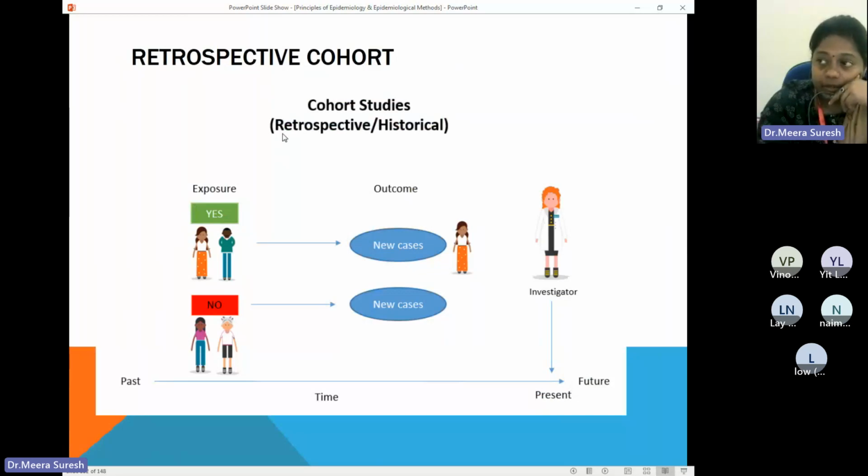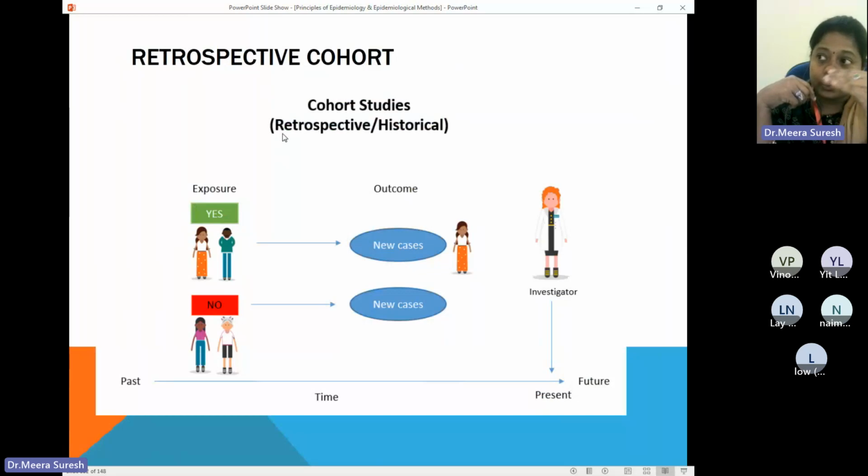But if you want to study some rare exposure, like the people who have worked in mines, asbestos, or similar glass factories, it is not easy to just get into the population or some small area and get a group of people who were working in asbestos. It is not possible like that. These people who were exposed will be very small in number, and you need to take their records from somewhere else. Like you're going to study whether coal mining has any connection to lung cancer. So you are going to go towards a coal mining industry which was functioning since years.